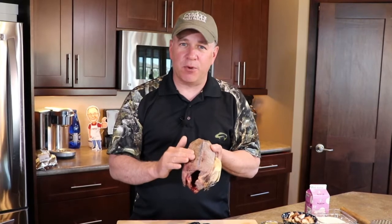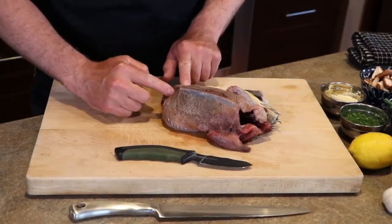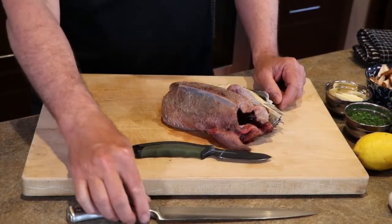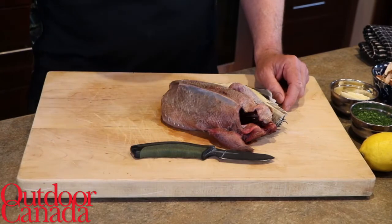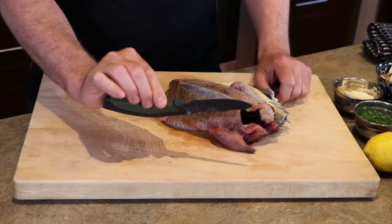We've got a perfect size bird for this dish. We're only going to be using the breasts. We're going to take those off and we'll have the legs and the carcass left to make a really nice stock. So what we're going to do is remove the breast, and I like to have the legs away from me. First thing is you want to select the proper knife — a really long knife is too cumbersome and awkward to use. We're going to use basically a three-inch blade, which is perfect.